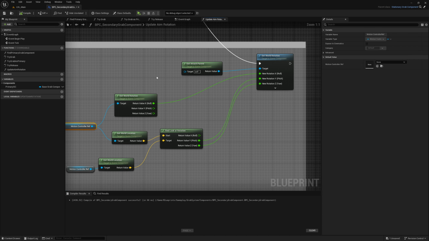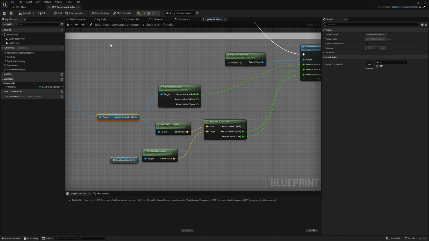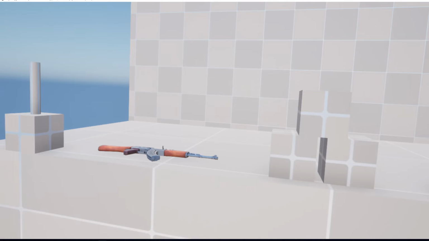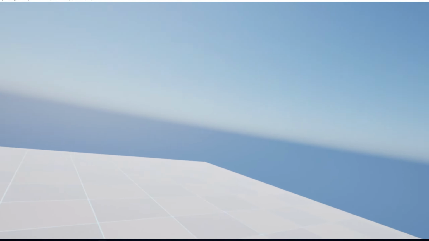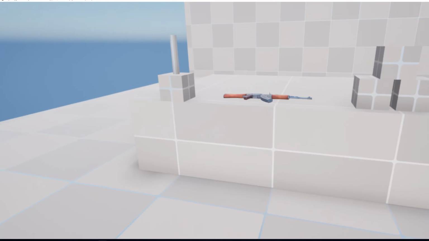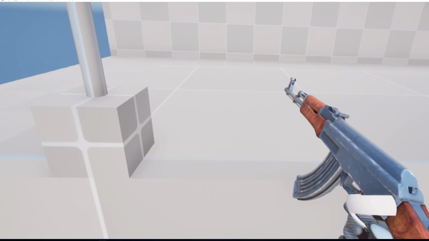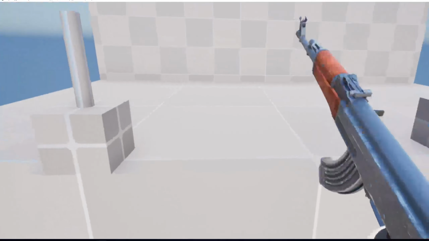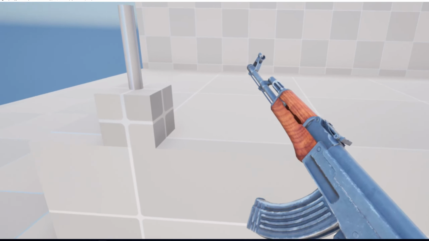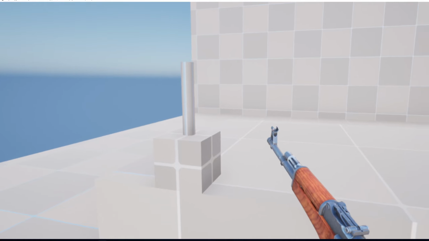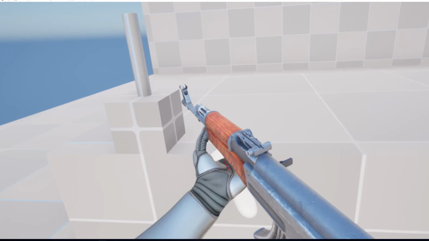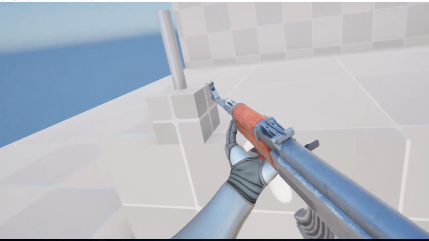But with this system, there are a lot of issues when it comes down to the actual feeling of the gun rotation. And let me show you what I mean by that. So I've got a simple gun setup which has two grab components, one on the handle and one right here. So I can grab the gun by the handle, like the one that is provided with the default Unreal Engine template. And I can also grab the gun by its aiming point, and you already can see some weird stuff happening.